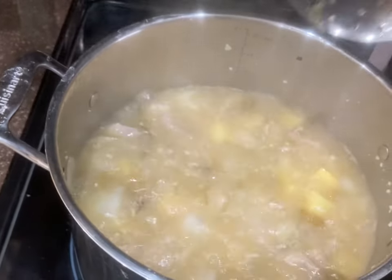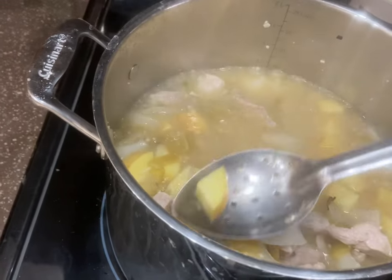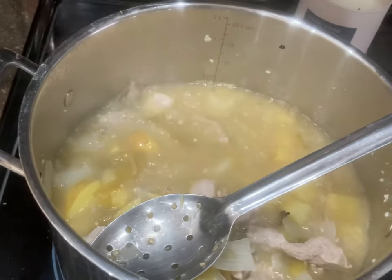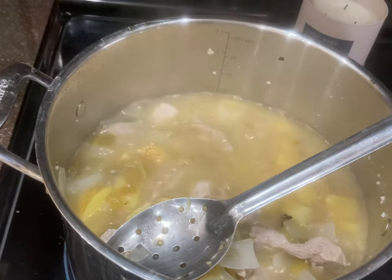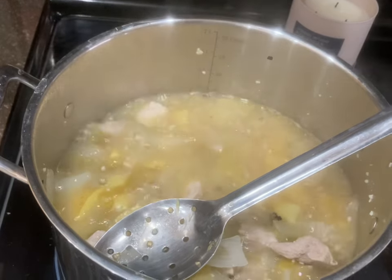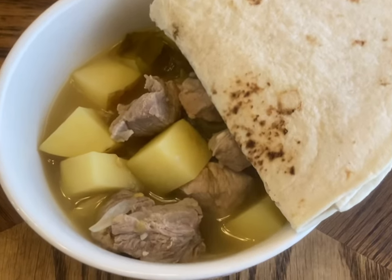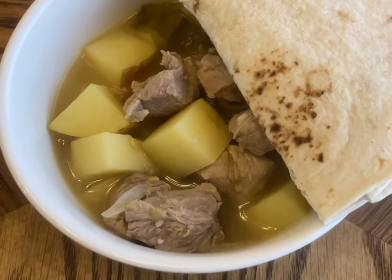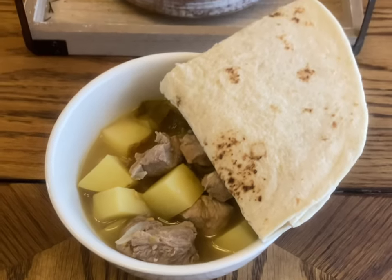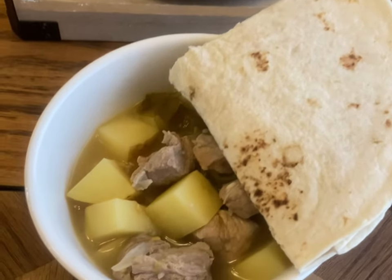How do you tell if it's done? Just dig down in here, pull out a potato — potatoes hold heat. Almost there, about five more minutes. From New Mexico Desert Classics, I hope you enjoyed this first recipe from our van life recipe series: green chili stew. Go out, enjoy your best life, and part of enjoying your best life is having the best food — hope I helped out with that.